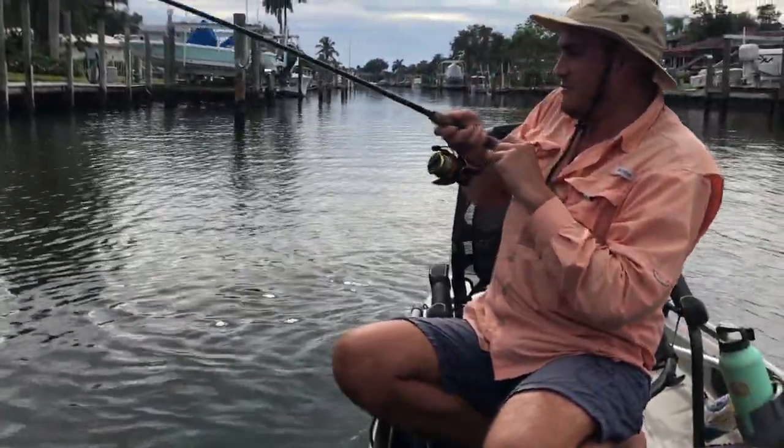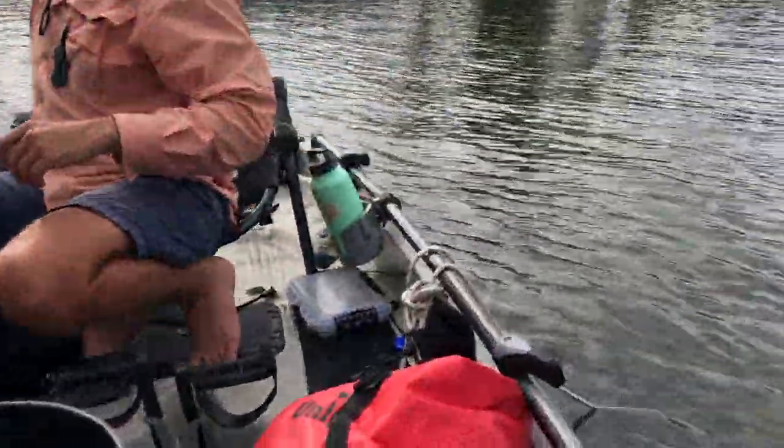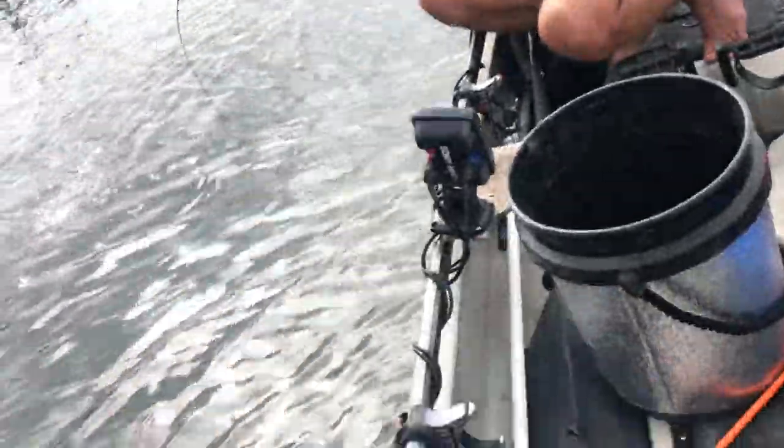Big daddy sheepshead, mate. Big daddy sheepshead. This dog's all excited with us. We don't want to lose this one. It's okay. Bring it in. Do you need a net? Yeah, maybe let's use the net.